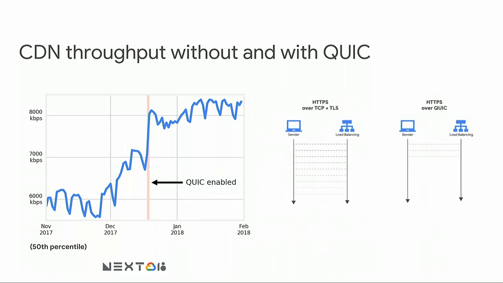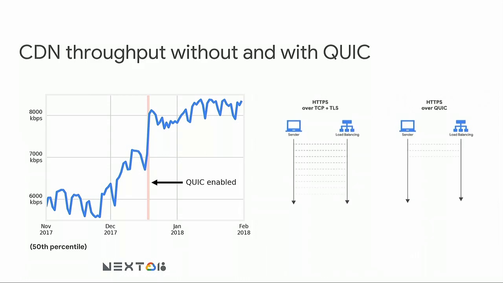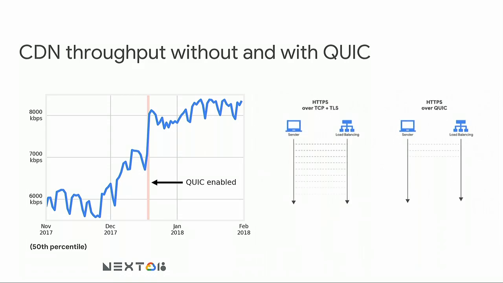And what it really gives you is this. When we turned on QUIC for our CDN, you can see the sharp jump in throughput because you've brought down latency, so you can essentially have more connections. On the right you see how it brought down this latency, and you can see that the handshake looks much smaller with QUIC versus without QUIC. We have a blog post which describes all of these details as well, but this is one of the features you should be looking at to bring down your latency.